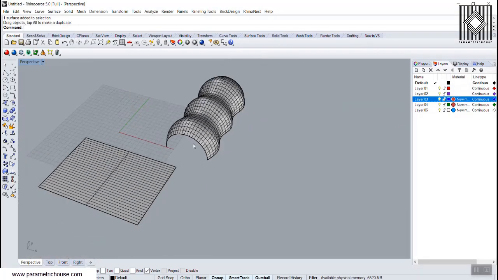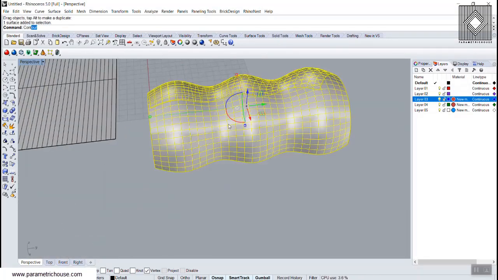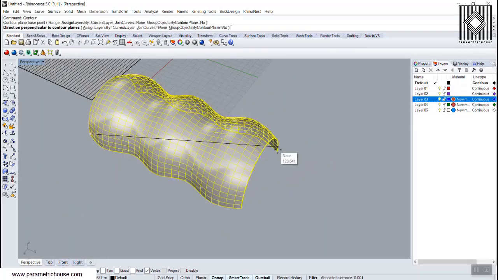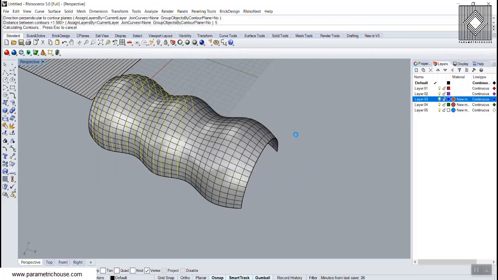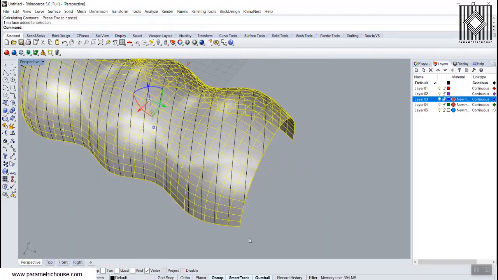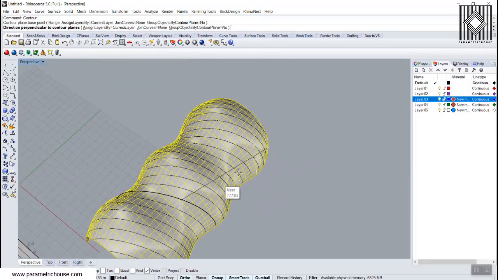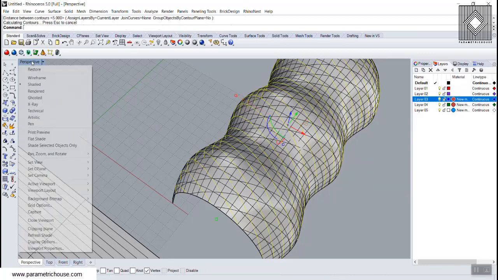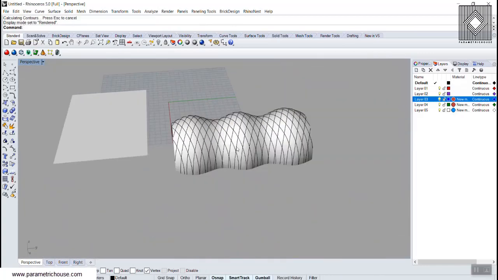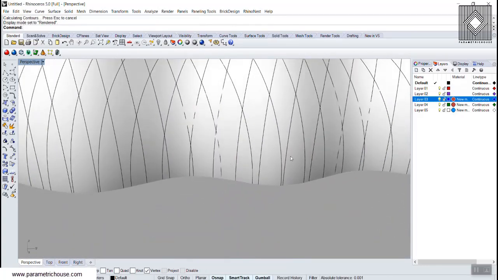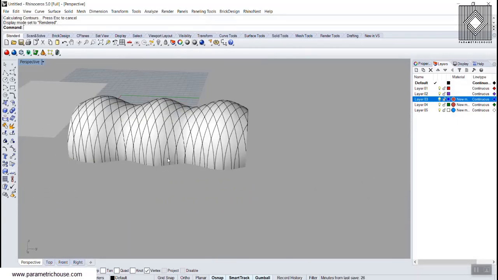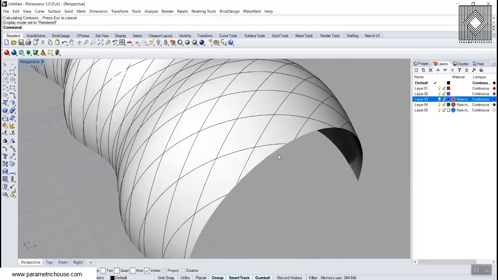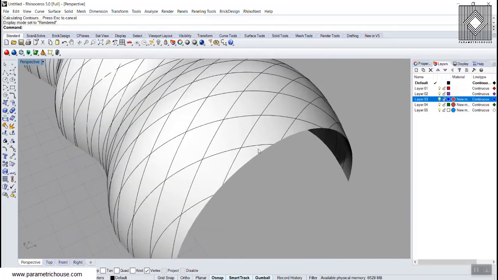Now, if I use the contour tool and use a direction, maybe this direction, you can see that the results are not going to be good. If we use this in the 2D direction, let's see this, you can see that there are going to be many problems. The first is that this is not right. You can see that they are not reaching the ground, and also at the end or the start of the surface there's a problem for the pipes.